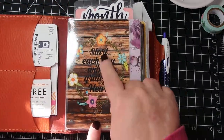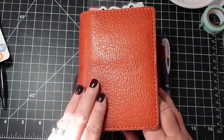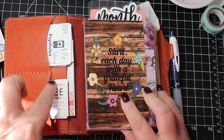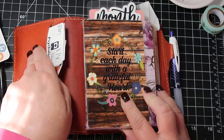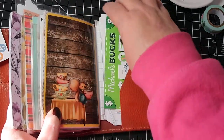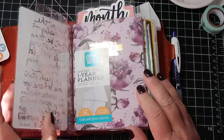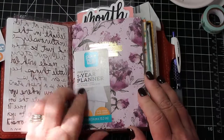This is my traveler's notebook — it says 'Start Each Day With a Grateful Heart' on the cover. This is made by Chic Sparrow, by the way. It has two pockets here and then a secretarial pocket, and I really just put appointment cards in here and other little notes and stuff. In the back it also has a secretarial pocket and I just shove stickers and notes and papers in there. I'm not real neat about it.